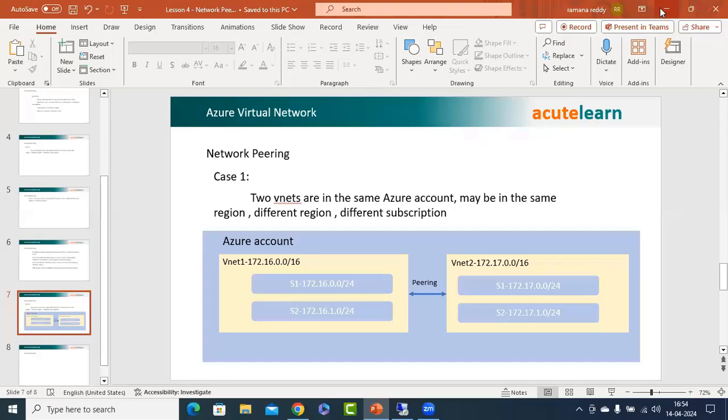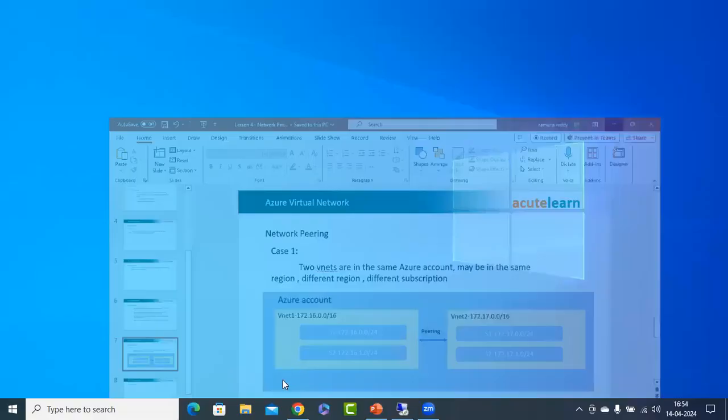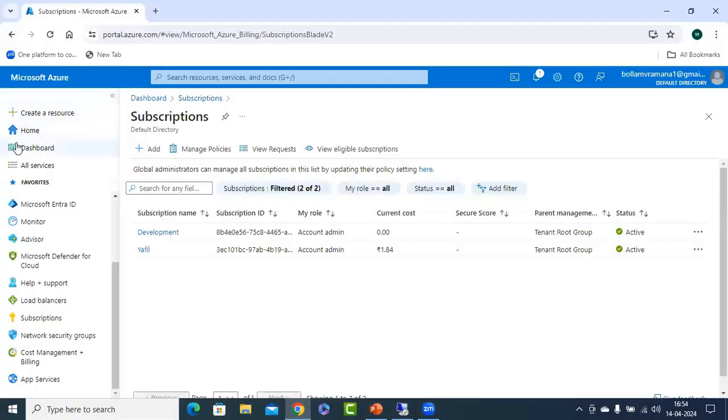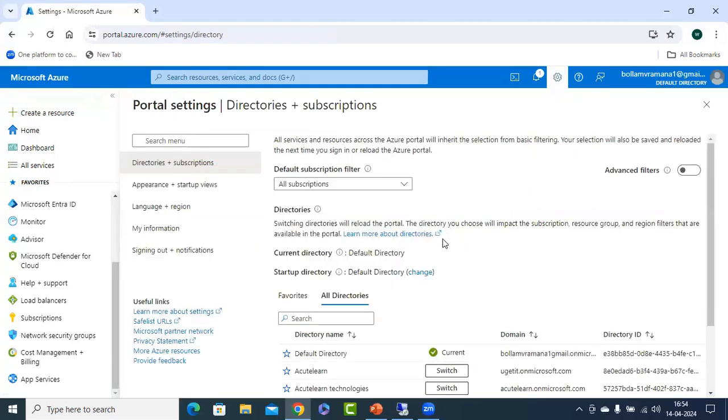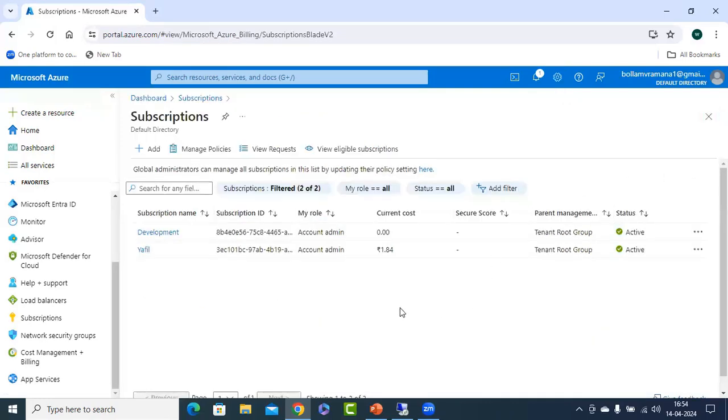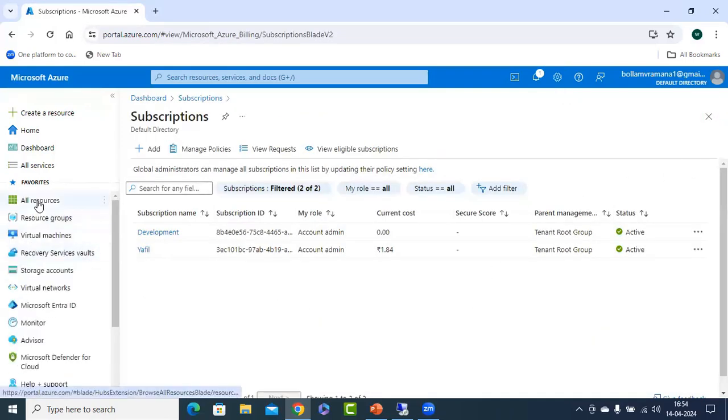So I'm going to the Azure account. I have the account called this one, and if I go to the directory, I would see a directory called Bollam V Ramnavan. I have two subscriptions under this one, development.